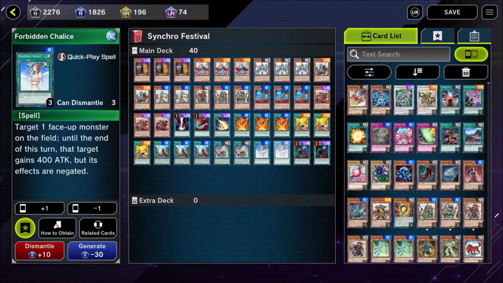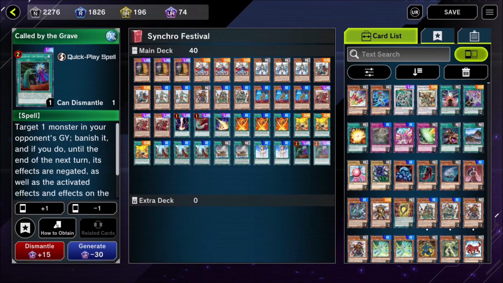Very good. 2 Chalice. I'm not running Imperm because I feel like Imperm is not really that good in this deck, or Droplets. I don't feel like you need Droplets, because the problem with this deck, if you're playing this deck in the Synchro Festival, is you need certain starters and your hand is kind of limited to what you can play. So I thought Chalice might be the best budget option. And also 2 Called by the Grave, because hand traps are literally the death of this deck.